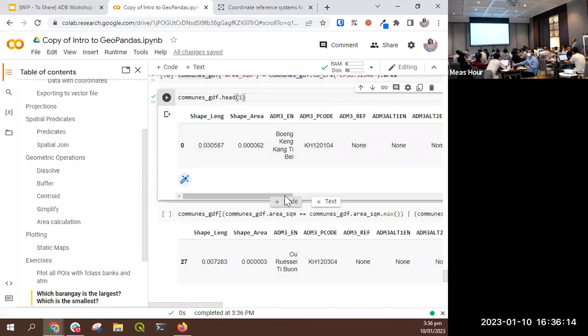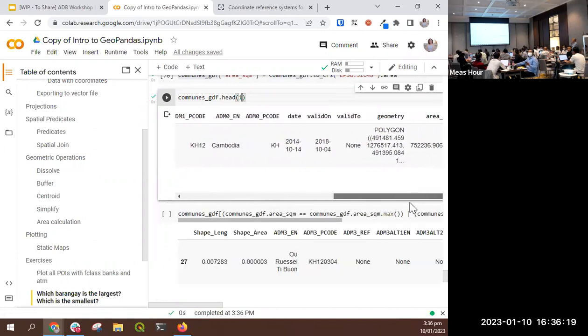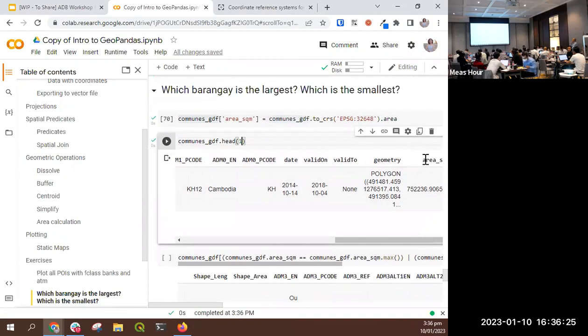I'm just displaying the first row. If I scroll to the farthest end, I have a new column here, which tells us the area in square meters.